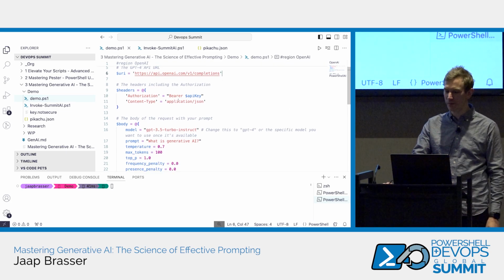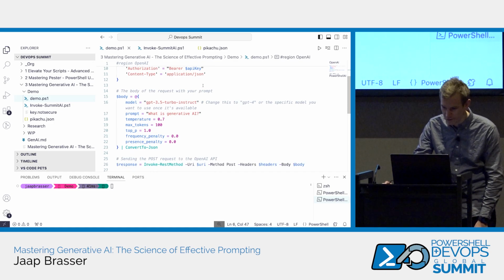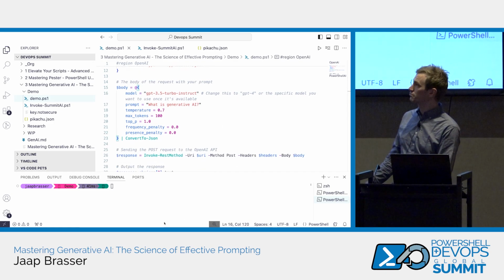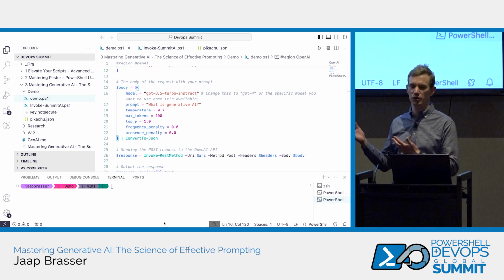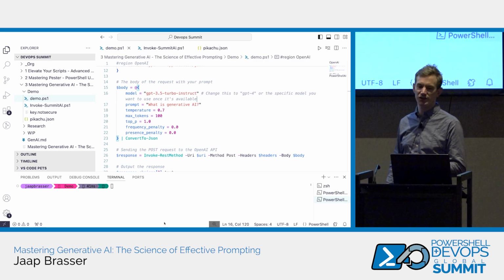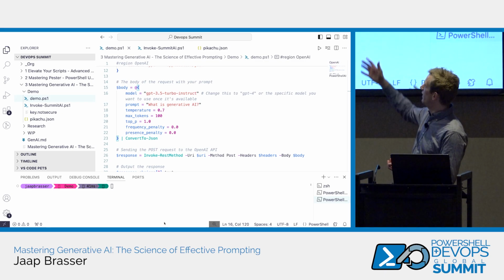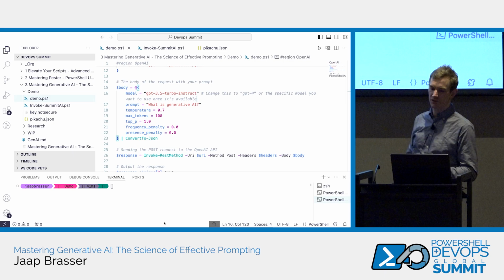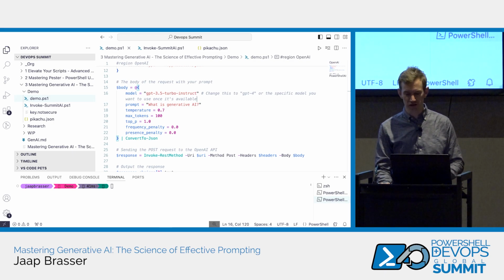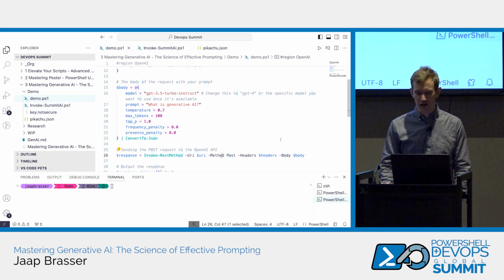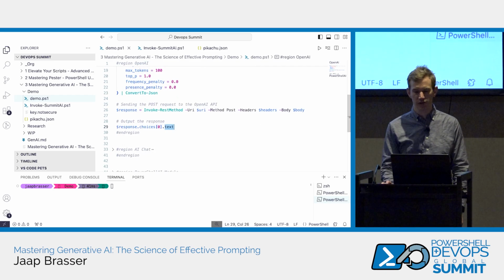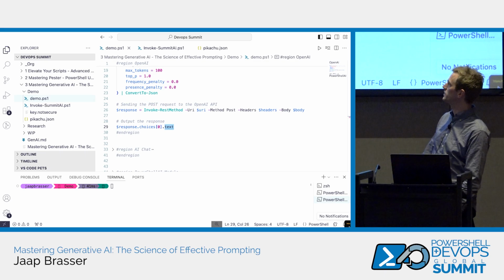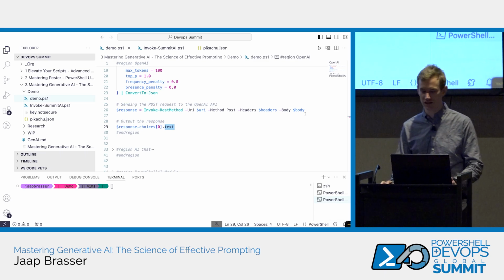We need to do a bearer token for the API key, and then the body we send out is simple with which model are we using, what kind of token limitation do we want to put on there, and a number of other properties that we can set. And then the response is invoke REST method. And if we want to see the result of what we prompt, we can get it from response choices text.